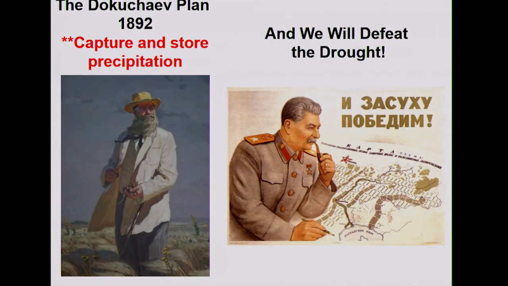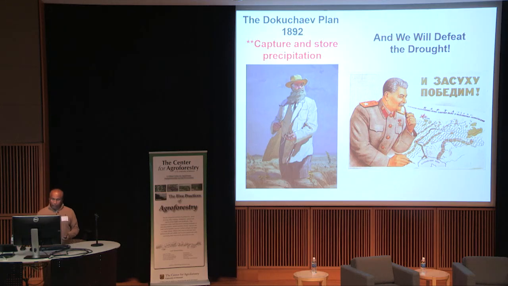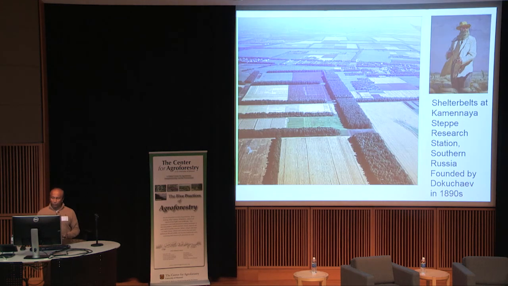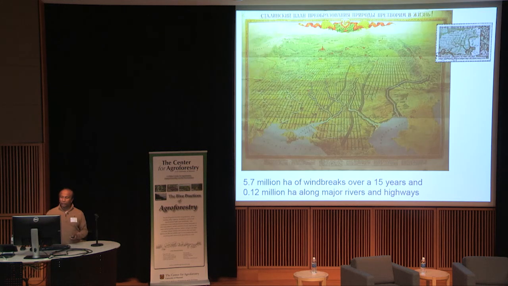The management activities are based on Dokuchaev's research. You must have heard about him. He was a soil scientist in Russia from the 1860s to 1920 or so. I cannot remember the exact date. He started windbreaks and shelter belts on his farm. So that's the foundation for the establishment of windbreaks and shelter belts in Russia.